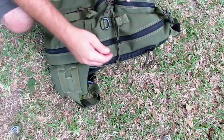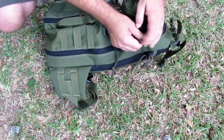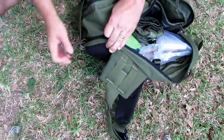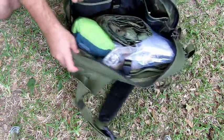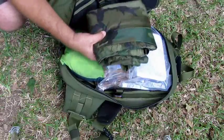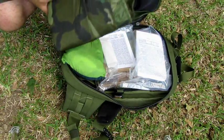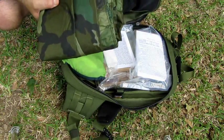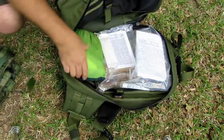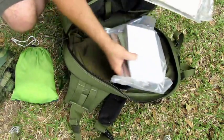Let's open up this main compartment and take a look at it. Notice that the zipper stops even with the strap — it opens up nicely so you get access to your stuff. I've got my rain poncho right there. Here in East Texas we get a lot of thermal cooling thunderstorms where it gets real hot during the day and storms erupt with almost no notice, so I like to keep my rain poncho handy. I've also got my hammock and a couple of ever-safe meals.